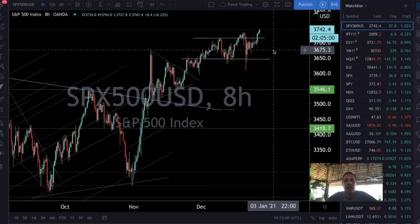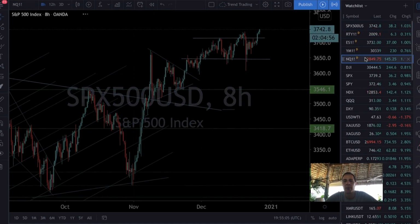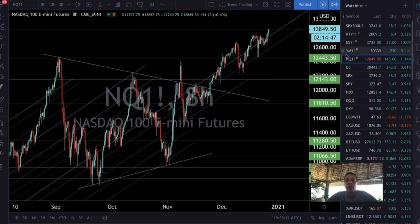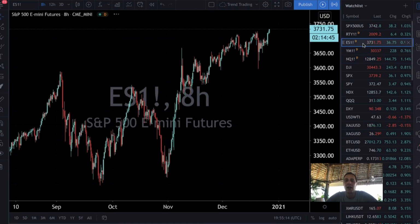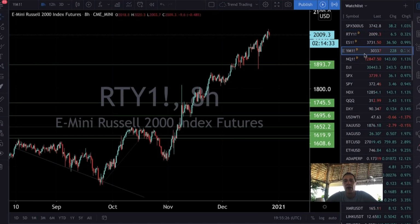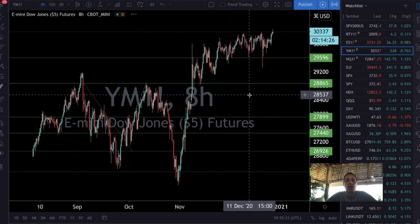Right now, it's nice to see them printing new highs. Everything looks bullish. If I look across the markets over here, again, Nasdaq making new all-time highs. I'm not seeing any warning signs that I want to give out to you. I'm not worried about anything. If and when things change and we're getting any type of warning signs that equities might be risky or there's something to watch out for, sure, as you know, I will do my best to make you aware. Right now, I feel like we're kind of on autopilot, and there's not much else to add about that, so I don't really want to take up too much time. We will get really focused in on it.